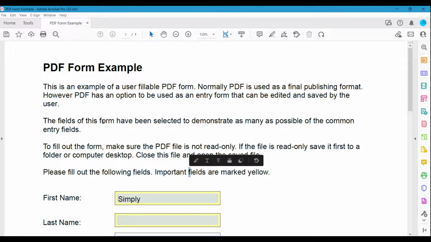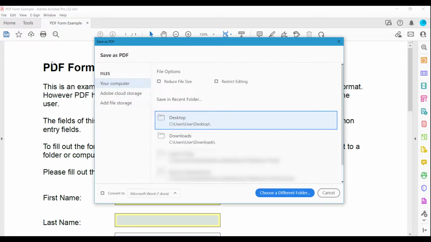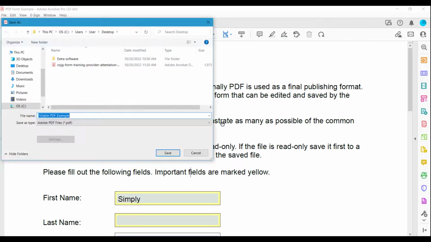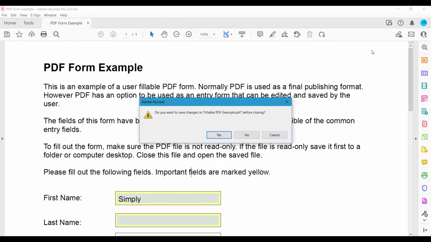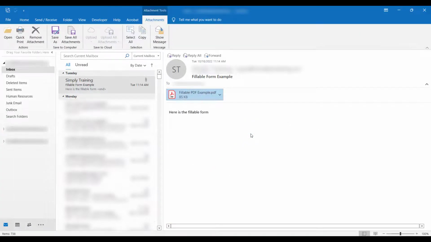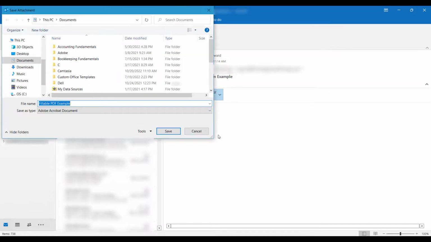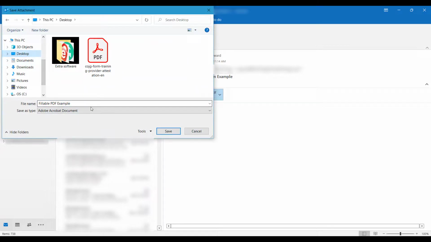With the PDF open, you are free to edit the fields and then save the file to your device. We will be saving this PDF attachment using one of the other methods, so we will not save this version of the document and return to our email. From the Attachments drop-down menu, we can also choose to save the documents to our device first using the Save As or Save All Attachments options, and then open it from our File Explorer to edit. Again, we will not save this version of the document and return to our email.